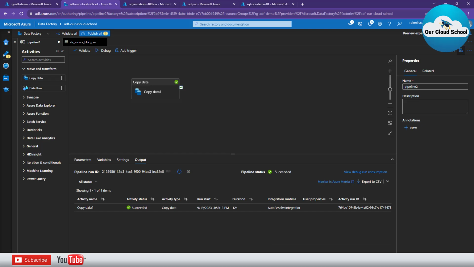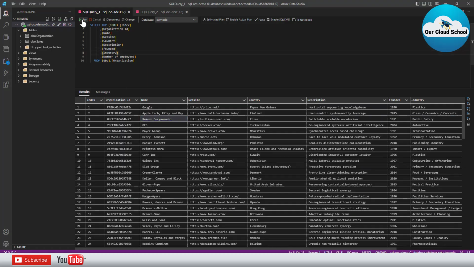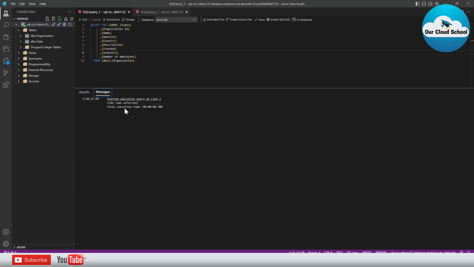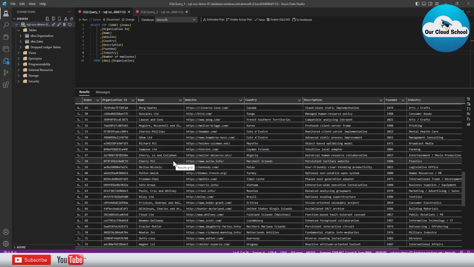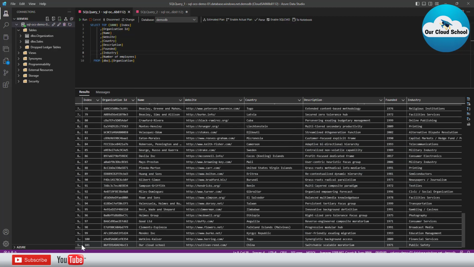Let's save this. We'll run the pipeline again. So the pipeline is successfully completed. Let's verify the records. I'll run the query again. And this time it says that in total 101 rows are affected, which means that now we have one more row. Earlier it was 100 rows, but now we have 101 rows. If we verify this update, which is what we have updated, and then there is a new record which should have been inserted, which is this one, 101 as the index, with the value our cloud school, and the rest of the things are the same.